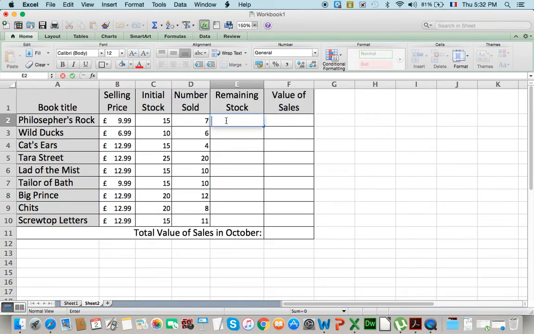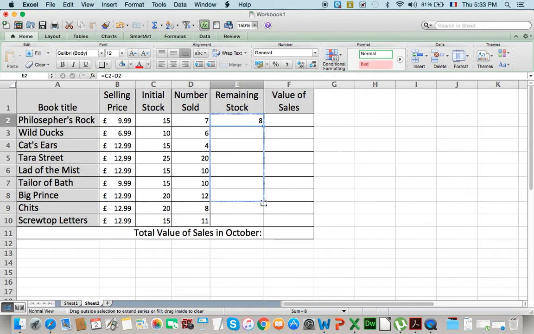Every formula starts with an equals. In this case, equals the cell reference that we find the value 15 in, which is C2, minus the number 7, which is found in cell D2. The remaining stock after the sold is 8.